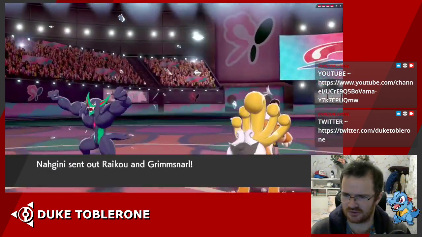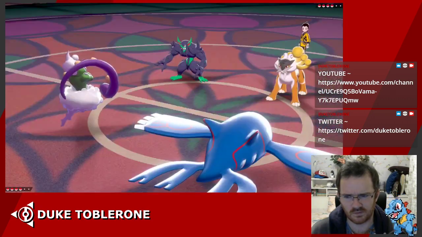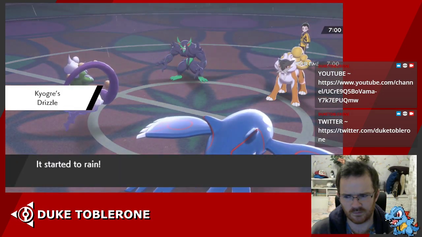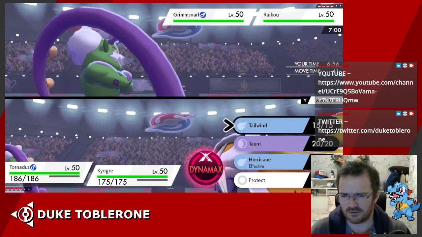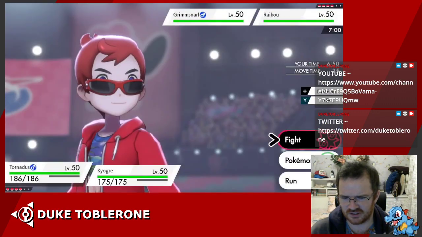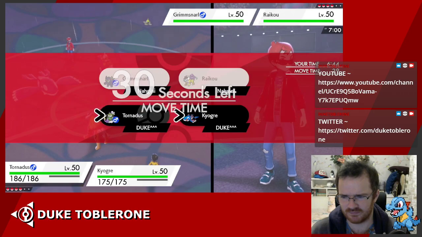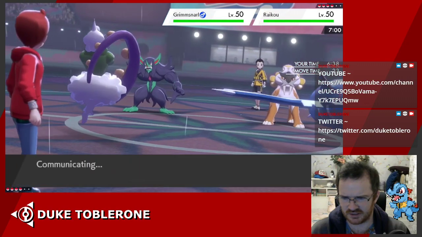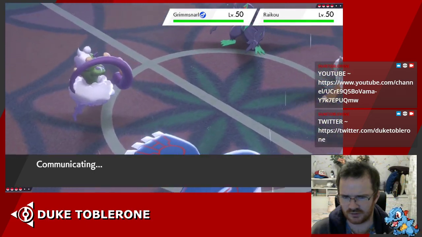Alright, so we've got Raikou and Grimmsnarl to start off with. I can't remember if Raikou does Tailwind or not. What I feel I may want to do here, potential Pokemon they have in the back, I reckon they'd be choosing to Dynamax Zygarde, so I need to keep the options that I have to be able to counter Zygarde. So let's go with Protect for now on Kyogre, just to see what happens.